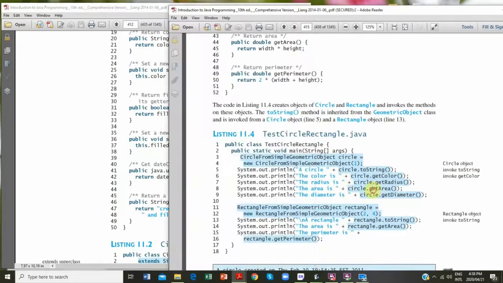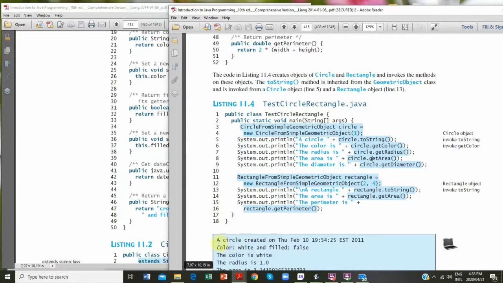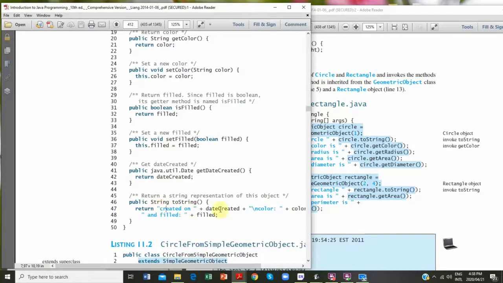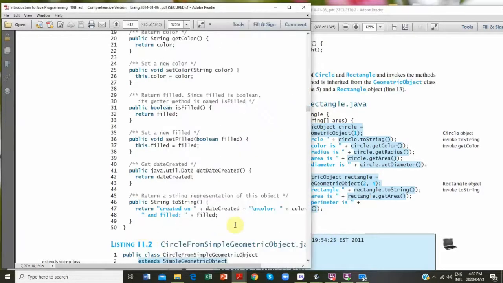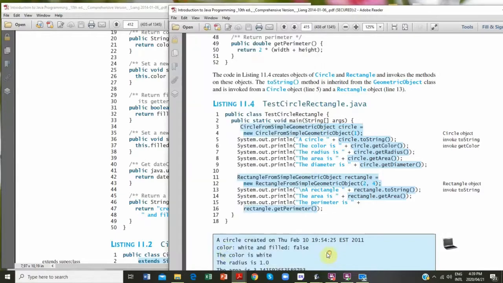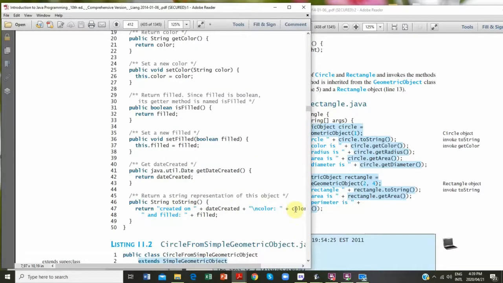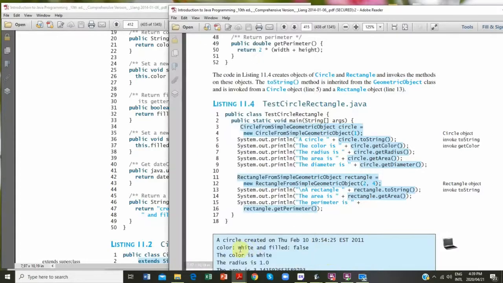Now, let's just quickly go down here. You can see there "A circle". That is what is displayed there. And then from your superclass, "created on", the date that it was created in this format. Then a new line, "color:", the actual color, which we just saw is white, and "filled".